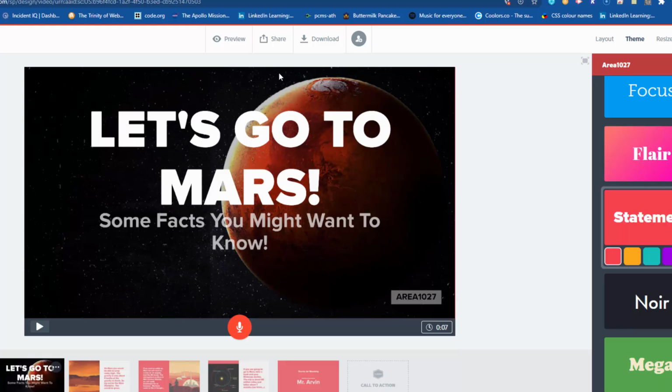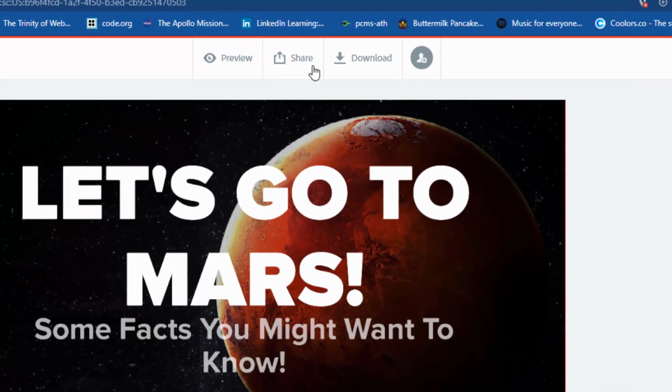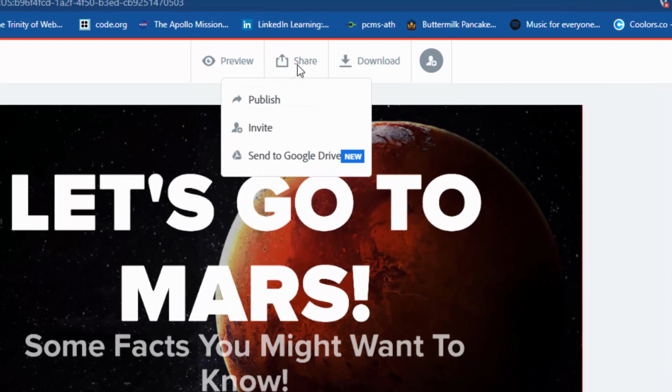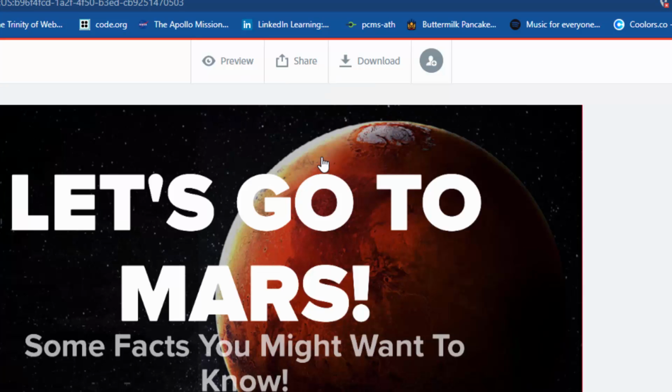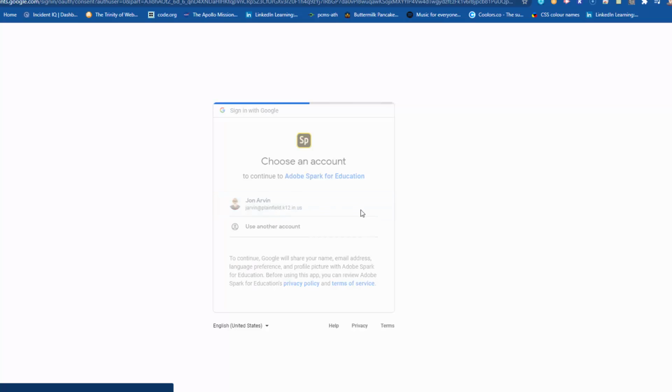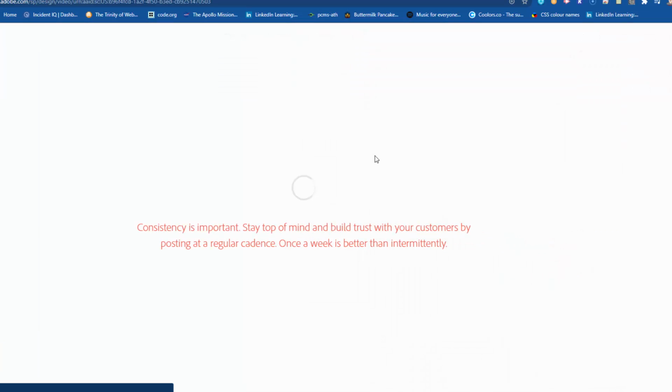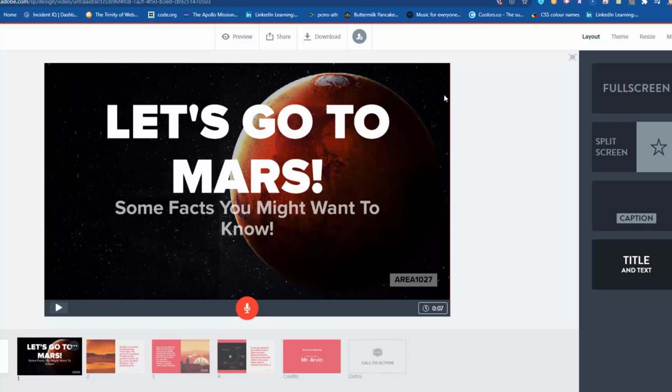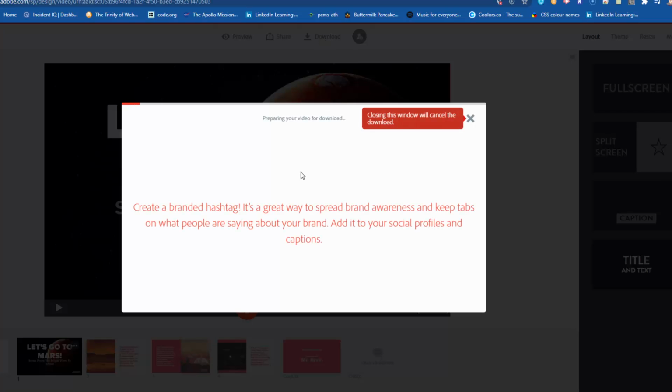Now, here's another thing you can do. Right here at the top, there's a share button, and it says send to Google Drive. Now, that's a real similar thing. You'd have to choose your account here and say, yeah, I'll allow you to do that. And it's going to do the same kind of thing. This would be another way you could get it to your Google Drive if you wanted to. You could send a copy of it to your Google Drive and then turn it in from there. Or you can just, like I said, download it.